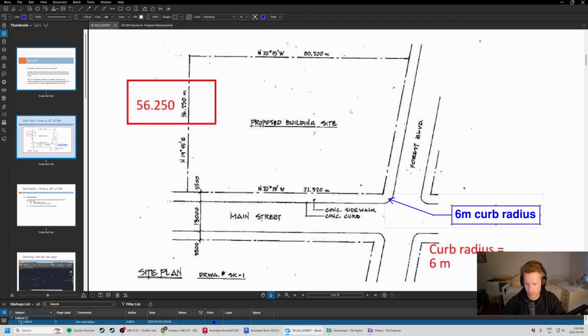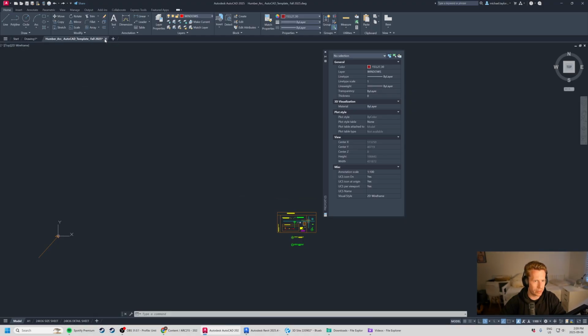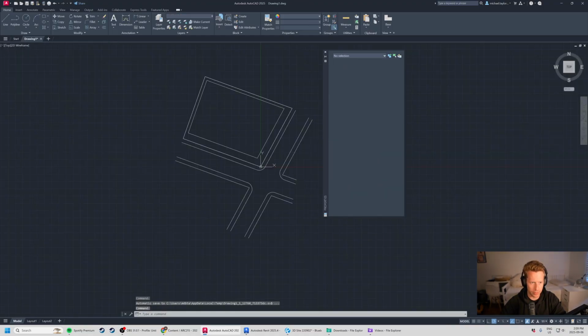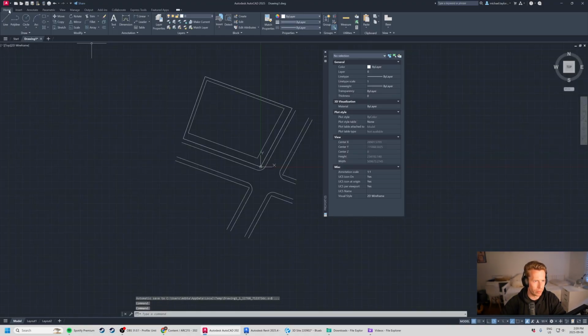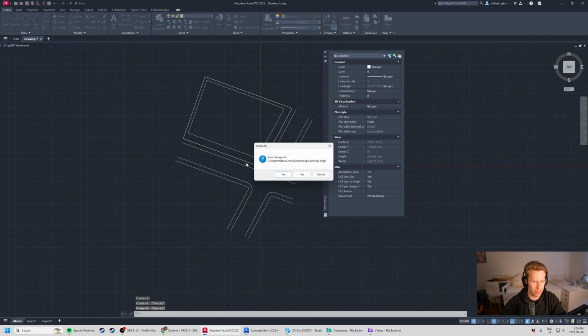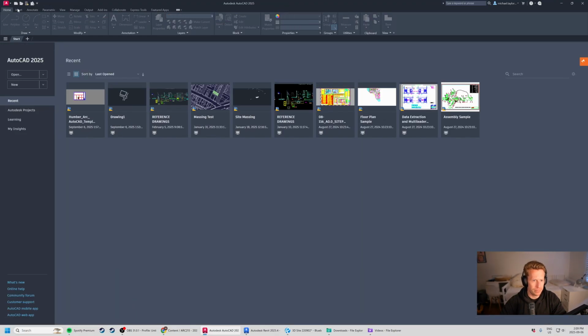Good information, right? So first thing we're going to do is let's pop open our AutoCAD. I've actually already got the template open, but I'm going to close this just so we can see. Oh, I should close this too. That's okay. Do I want to save this? Yes. Let's make sure that we can find our template.